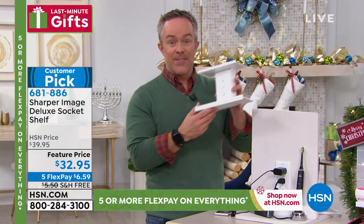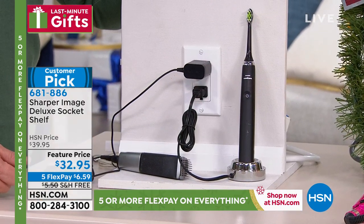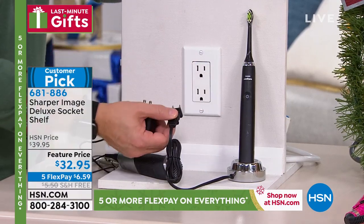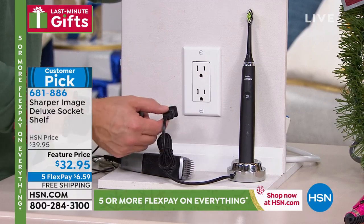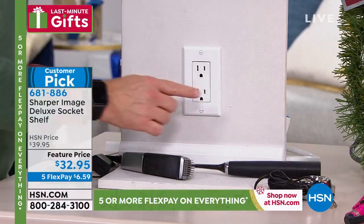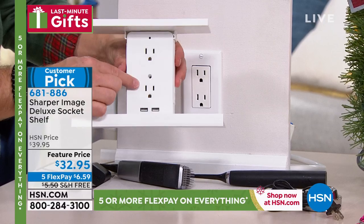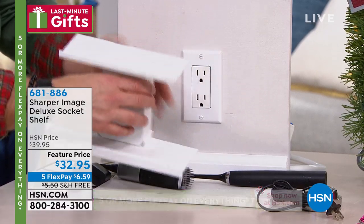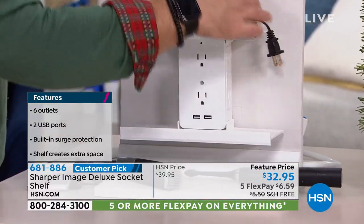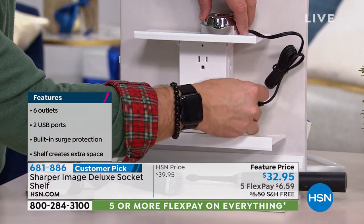How many of us have this issue? My bathroom has my razor plugged in and my toothbrush — if I want to bring my phone in there, I've got to unplug something and start doing that dance. Or someone gives you a great gift for the kitchen, but then you need to unplug the coffee maker. What you do at home is take that standard wall outlet and upgrade: two outlets on the side, two in the front, two on the other side, and two USB ports. No electrician needed — it's a plug-and-play experience. Now everything that was sitting on that limited vanity space or kitchen counter is up and off the counter, out of the way, and I have more options.